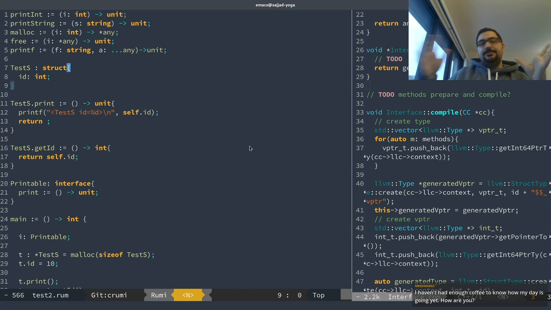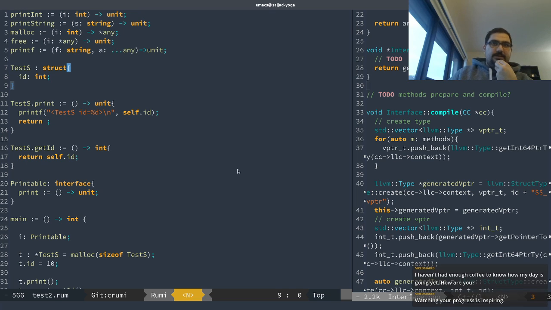I mean the base part of it, and then after that it's just going to be expansions of the compiler, or maybe a set of standard libraries. And I'm very proud of that. You know, watching your progress is inspiring. Thank you. I do appreciate it. That you come here almost every day.